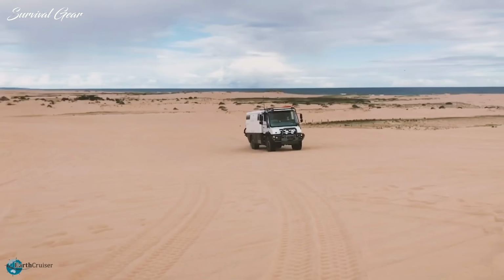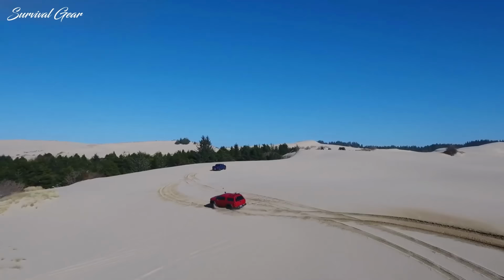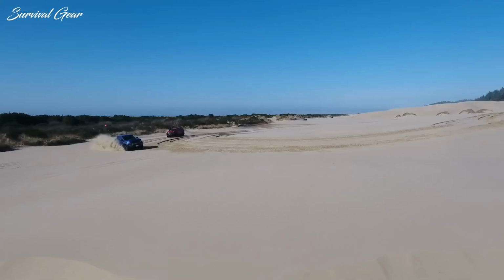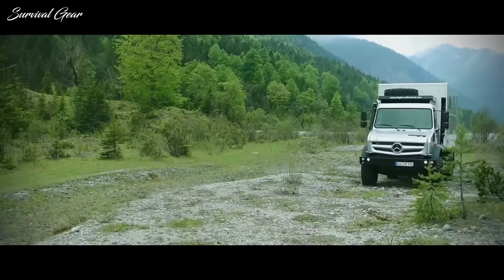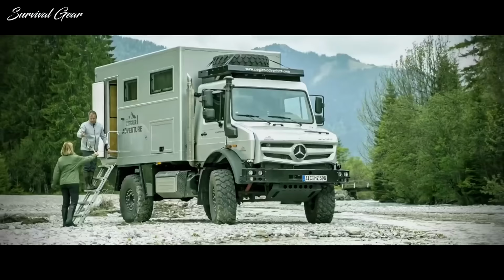There are plenty of good four-wheel drives on the market, but they're not all suited to long-distance, remote-area off-road expeditions. With the rise of adventure tourism, several big names in the automotive industry have kicked out some very impressive campers and extreme survival automobiles, which are capable of dealing with the most dire of terrain while keeping those inside completely safe. These are not your average off-the-lot four-wheelers. These are the most badass expedition vehicles in the world.